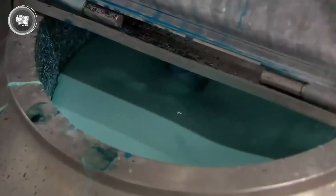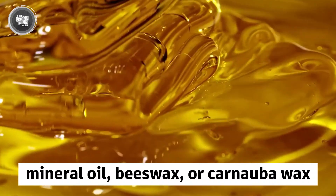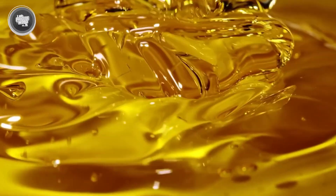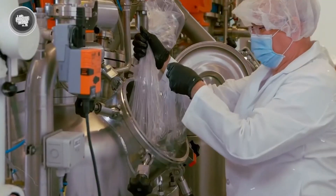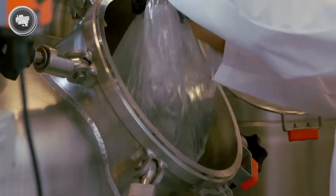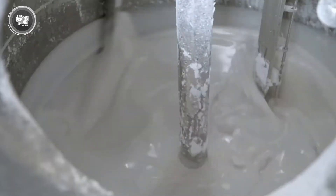To make the worms stand out on shelves, food-grade color dyes are used — everything from neon green to deep purple. Lastly, a few ingredients come into play during the finishing process: mineral oil, beeswax, or carnauba wax help give the gummies that glossy shine and keep them from sticking to each other. So even though they look like simple candies, sour gummy worms are built on a mix all about balance — chewy, sweet, sour, and colorful, all packed into one bite.